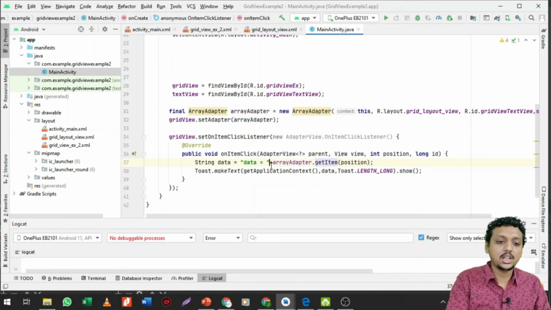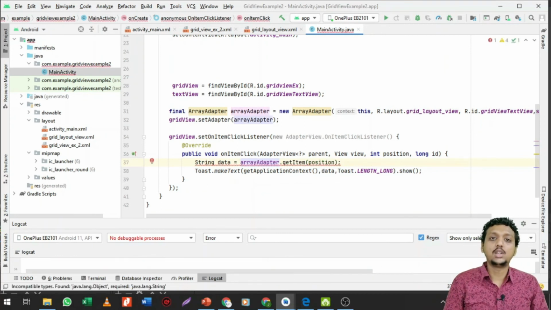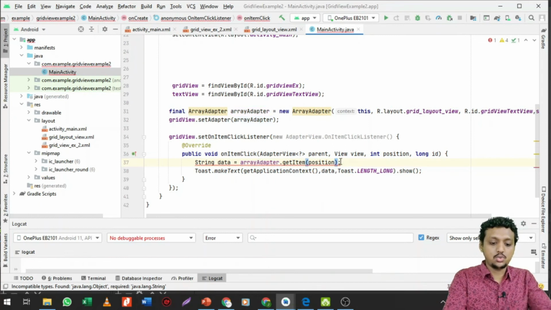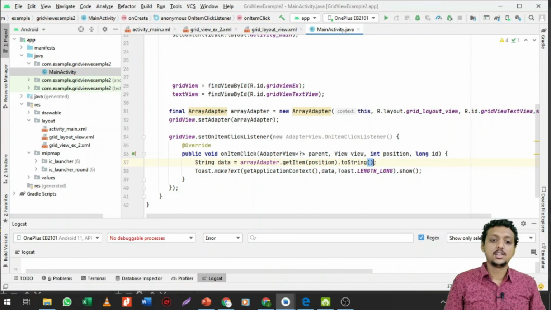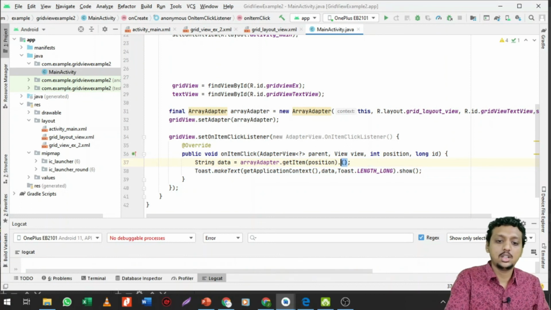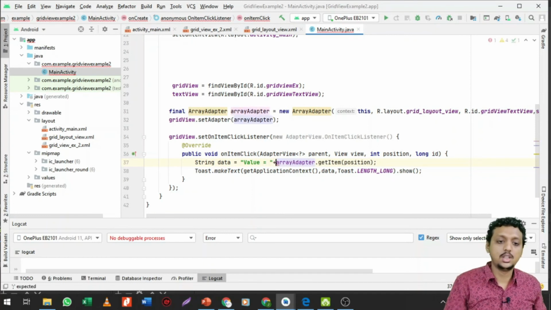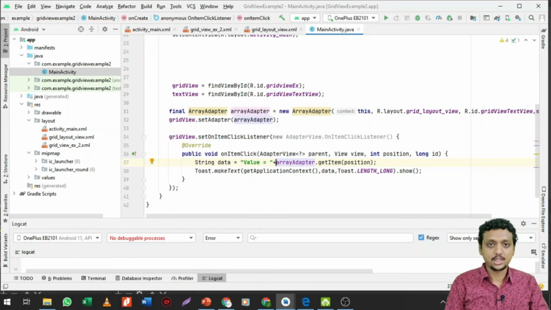So you can get it like this: arrayAdapter.getItem(position). See, if you don't write data is equal to arrayAdapter.getItem, it will show an error because you need to convert this particular string with the toString method. After writing toString, the error will be gone. But what I did, I just appended this particular value with the string, so it will automatically convert it into a string.